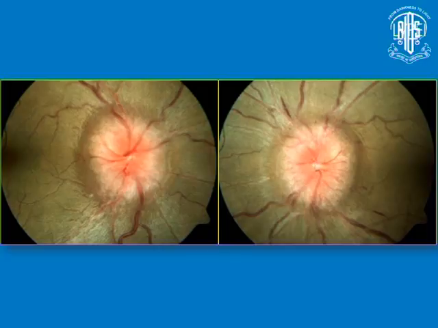When there is swelling of axons, there is blurring of disc margin, and there is obscuration of vessels. You may see the large vessels through the margin of disc, but the medium or small vessels we cannot trace because they are obscured, because there is edema of the axons. You also see some hemorrhages and you see engorged veins.